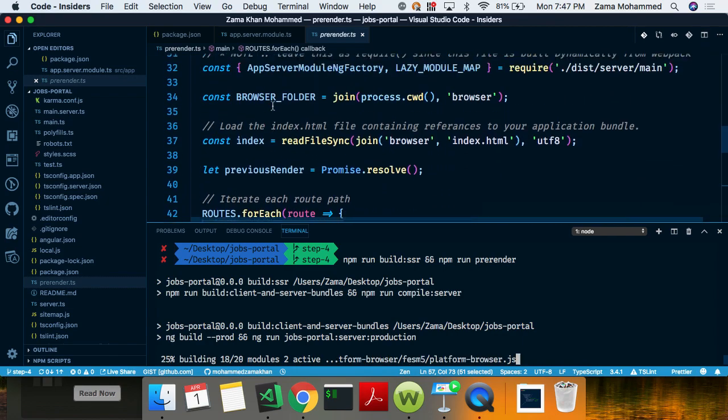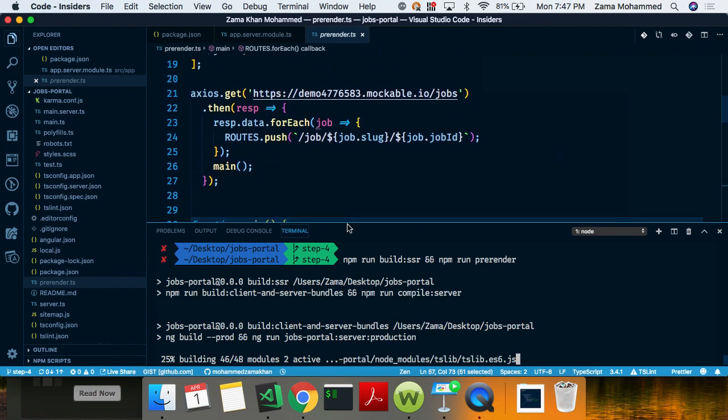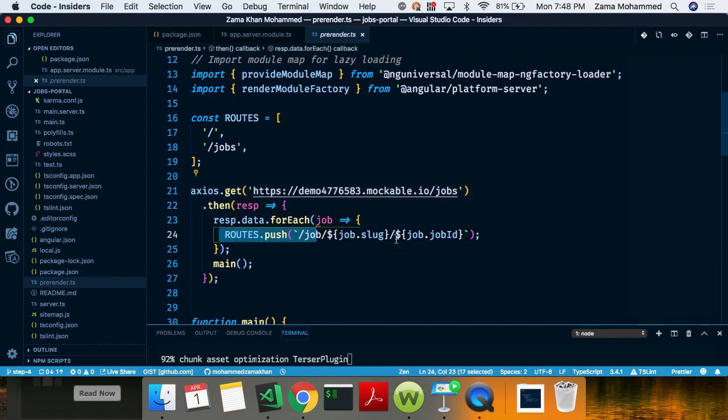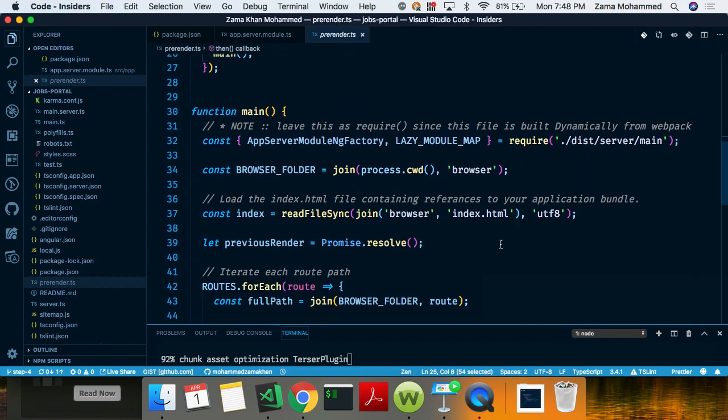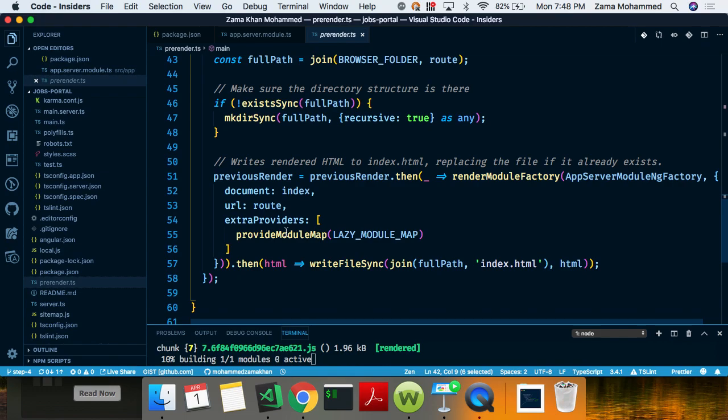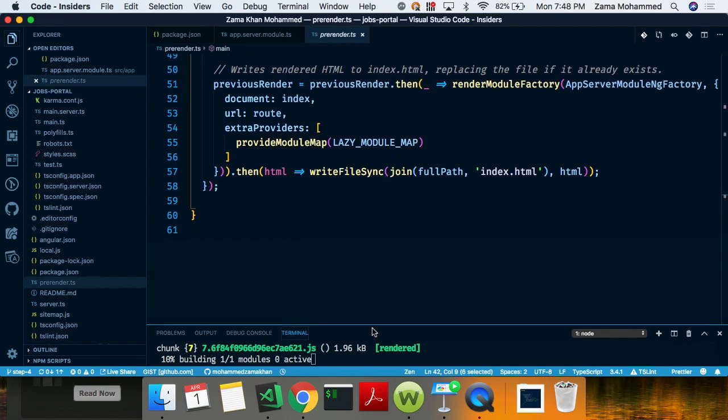So what I'm doing here is creating all the different routes. Here are the static routes of the application, and based on the API of different jobs, I'm also creating dynamic routes and then looping through the routes and rendering them. So you decide what pages you want.